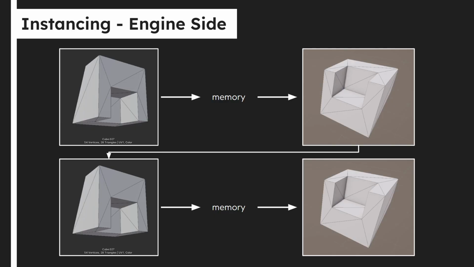And then for our next mesh, we're going to go back, grab that mesh, load it up into memory again. So we're now using more memory, and it's taking longer, and we're drawing that object too. So if I have two that are the exact same mesh, there's absolutely no reason to export it twice like this.